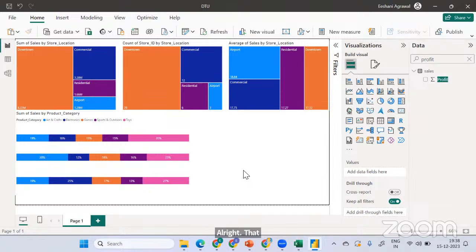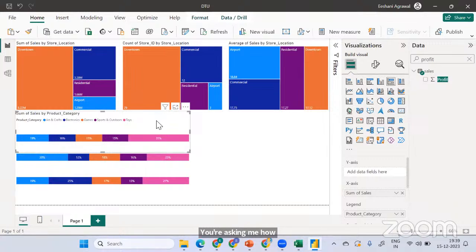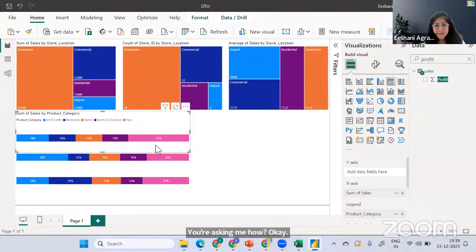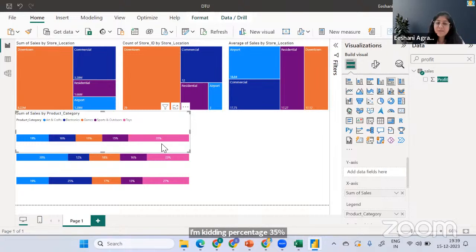There will be percentages, correct? How is it coming, Unnati? You're asking me how? So I am getting percentages, you are getting whole numbers. I'm getting percentage, 35%. Sorry, you're getting decimals.